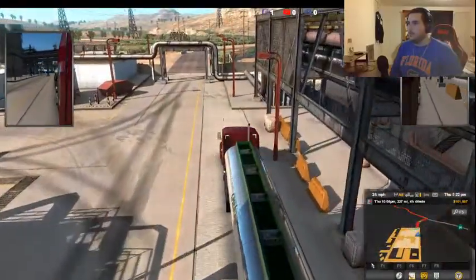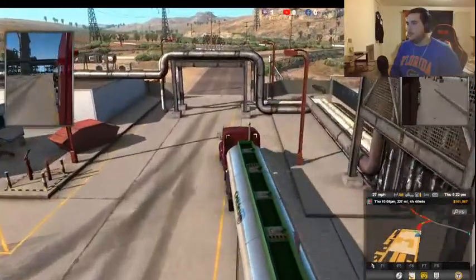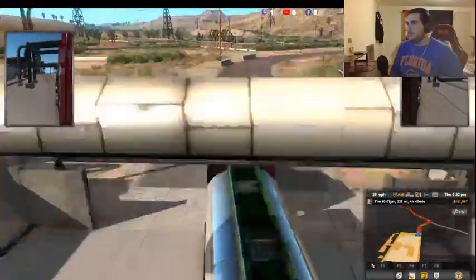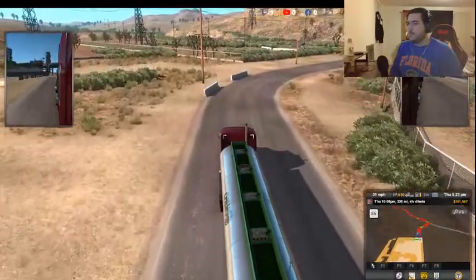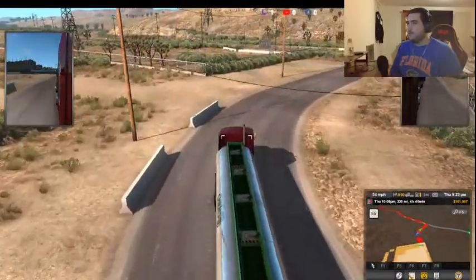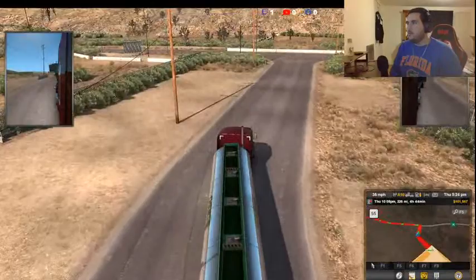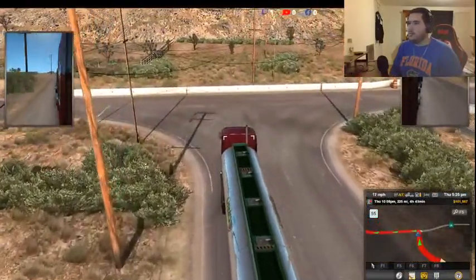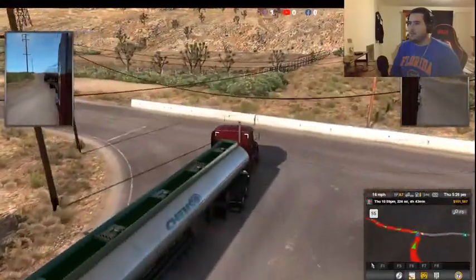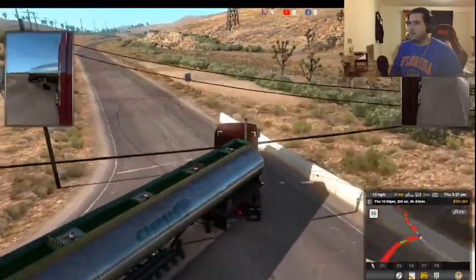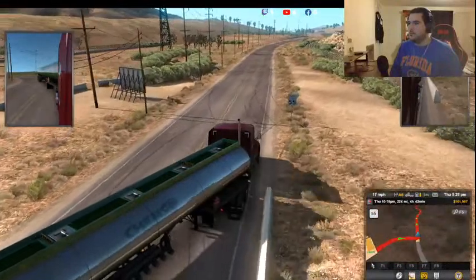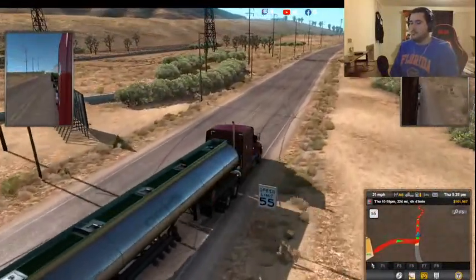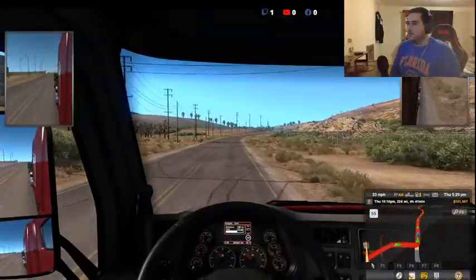Oh, I didn't pick an oversized load this time, I just grabbed a regular one. So that means I'm probably going to be speeding and definitely catching some really high speeding tickets. Oops, I didn't know I was going to the left here.